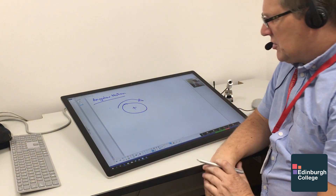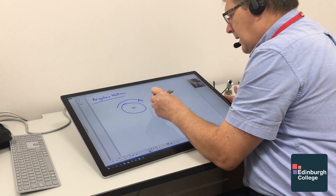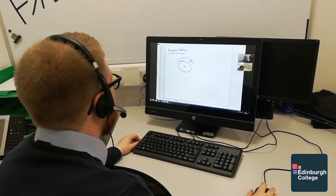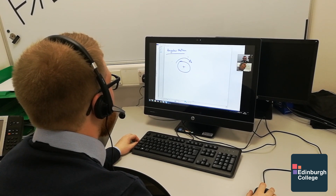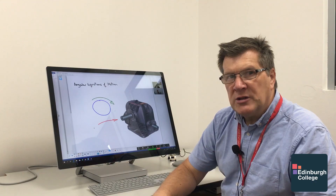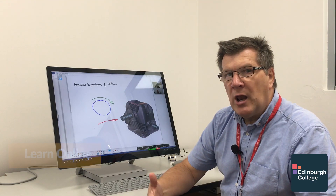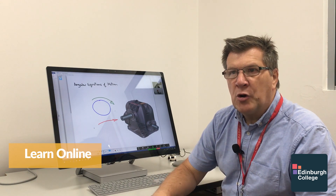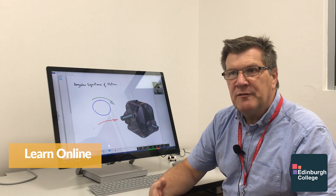The objective of this particular course is for students that can't make full-time or flexi provision. Students too busy with either their careers or working away from home that can't come into the college. This is a totally online system where we only ask that they come into the college to do assessments at the end of the unit.